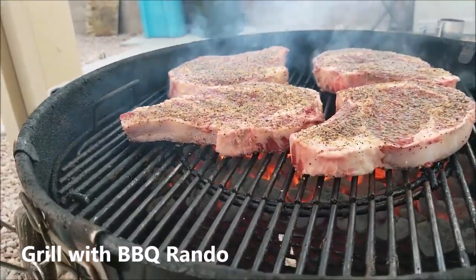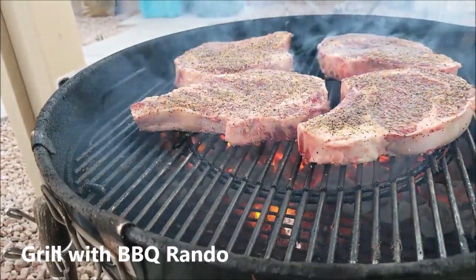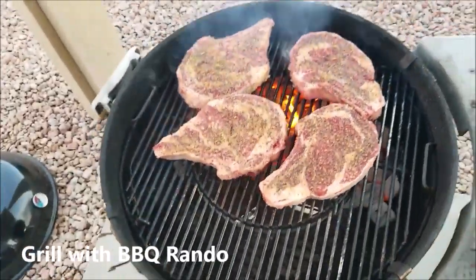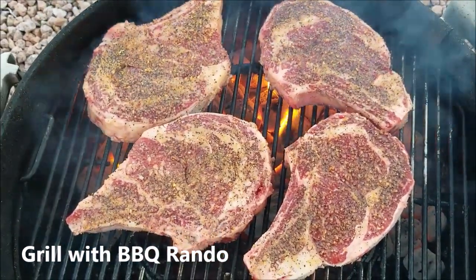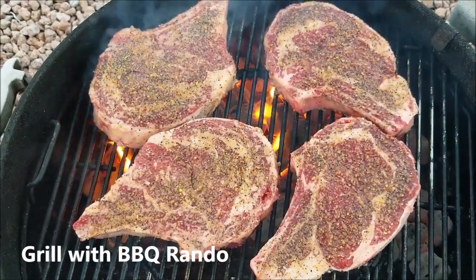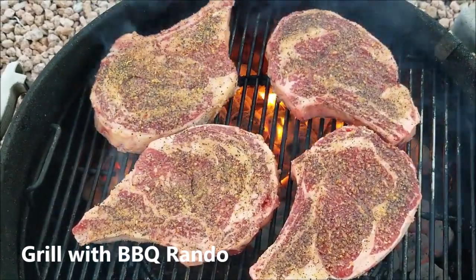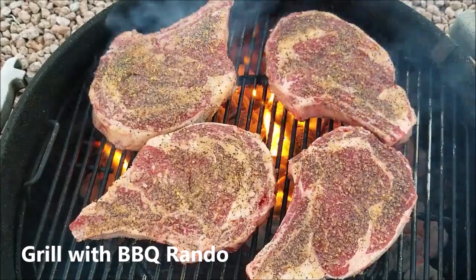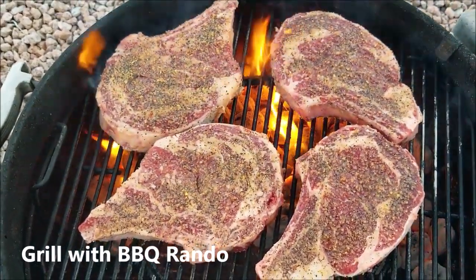Look at that. You guys see that? Weber. What more do you need? I'm going to zoom in a little bit. All right, this is pretty thick. This is probably going to take a good 10 minutes aside. We like meat a little bit on the medium side, a little pink, not much. We'll be back. I don't want to leave. Beautiful, look at it.